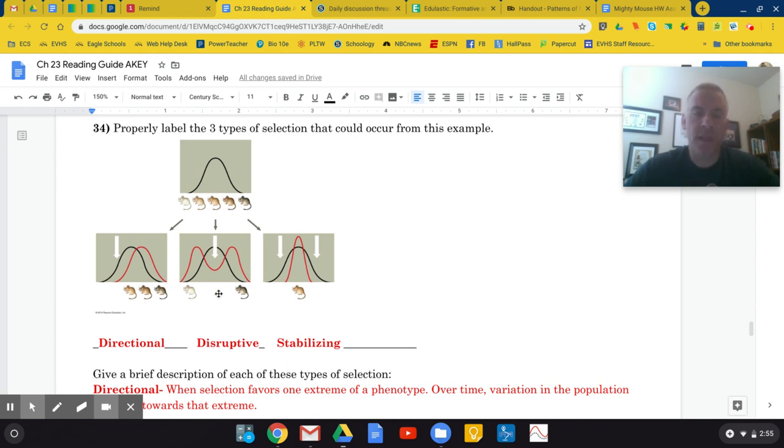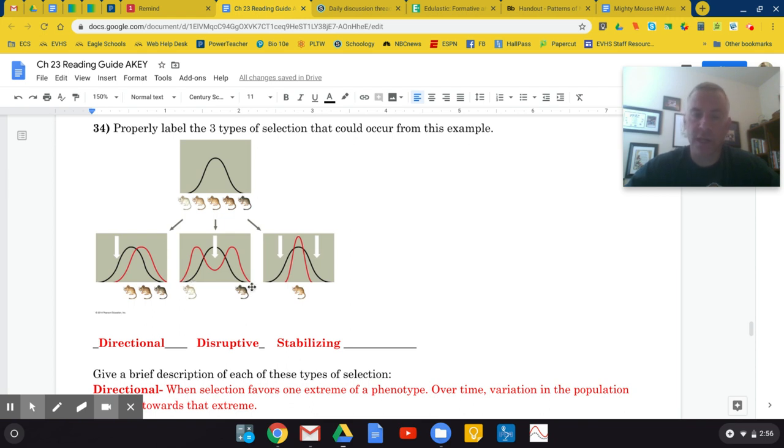The next one is disruptive selection, where again the black curve is current day right now, just like we had up above. But let's say an environmental condition comes up where the intermediate form, in this case the medium colored mice, survive less well than the extremes do. So the darker mice and the lighter mice may survive better. Over time, we start to see a lot more of the lighter colored mice and a lot more of the darker colored mice, but less of the intermediate colored mice in the middle. So it's called disruptive selection. It always made sense to me because the normal little bell curve that we get is totally disrupted. Now we get kind of two curves in there instead.